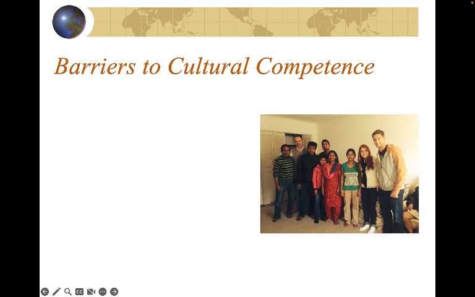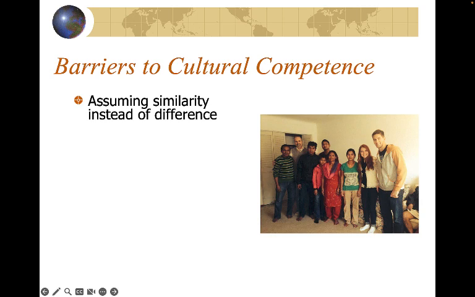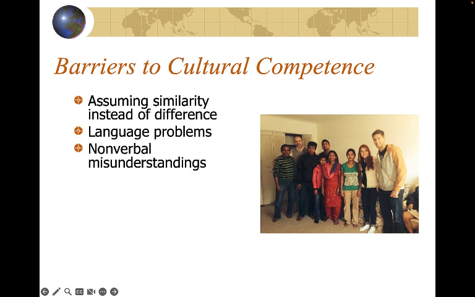So let's look at what some of the barriers are to intercultural competence before we move into those 5 aptitudes. In an intercultural setting, sometimes we can assume that the culture will be similar to us. And that's usually our default, that people are people and they'll be like me in some way. And so we assume similarity instead of difference, and that can be a problem. Also, it could be a language problem. If our language capacity in the first language of that culture is not very good, then we may have problems just communicating our needs and wants in the situation.